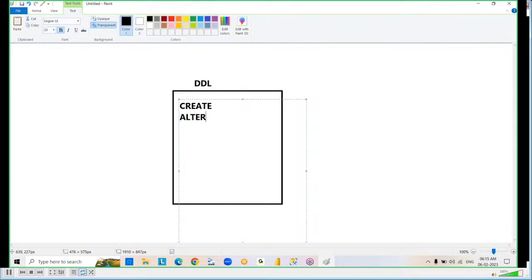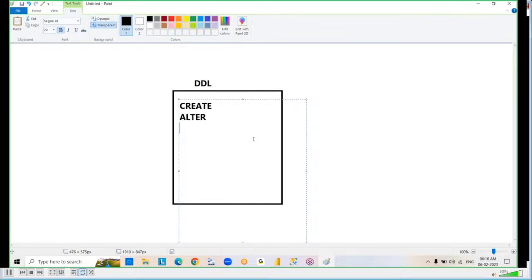So the alter command, that means suppose a table is already created and existing in the database. Now you can alter it. For example, adding new columns to the table, dropping columns from the table, or changing the data type of the columns. So these types of changes we are going to perform. Okay.